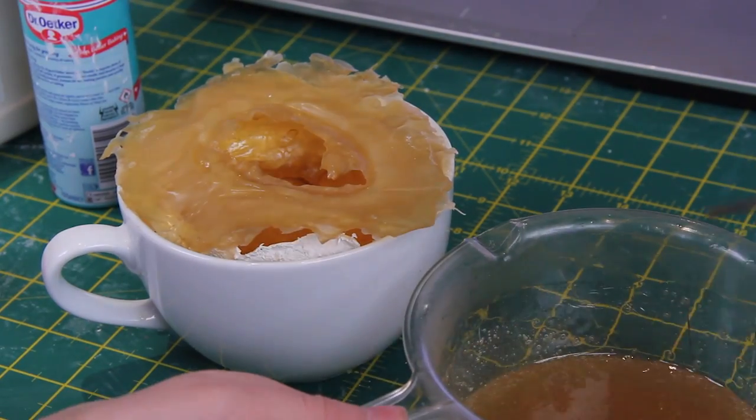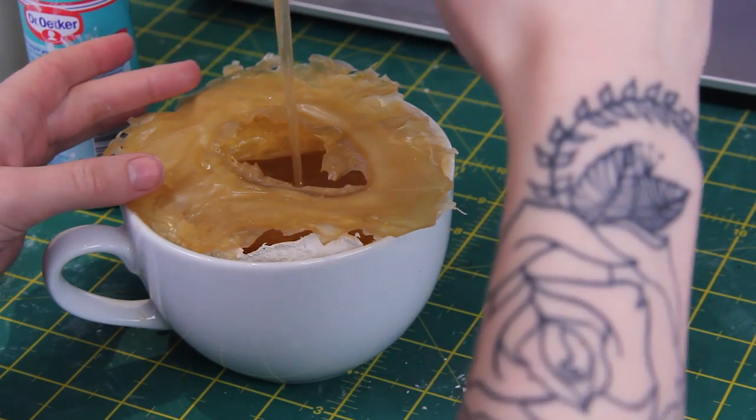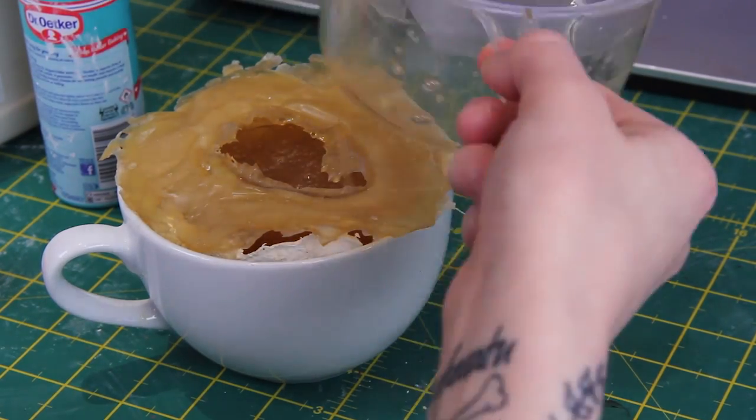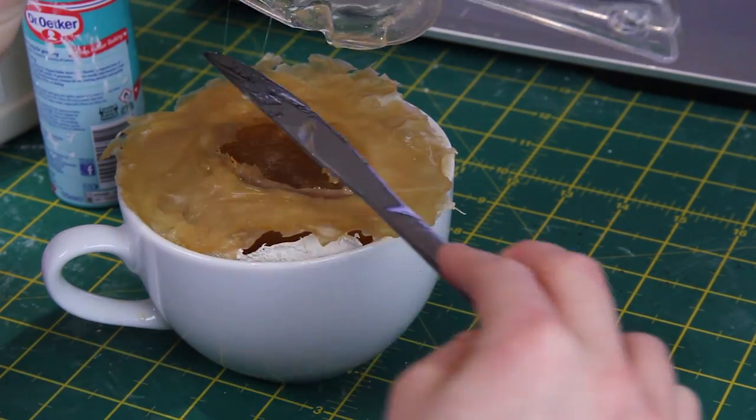You kind of just want to slush it around a bit as well and make sure it gets into all the little spaces. Unfortunately, I didn't have enough to fill up the whole mould, which was kind of annoying. I really hoped it would reach the top, but it didn't. But it's not the end of the world.